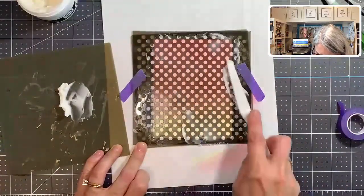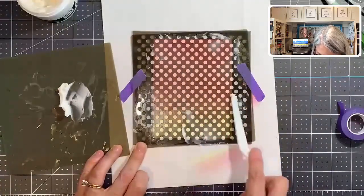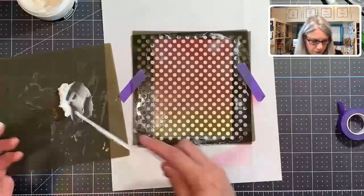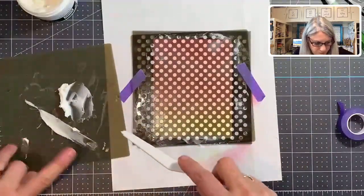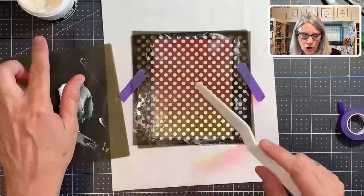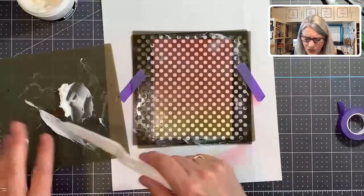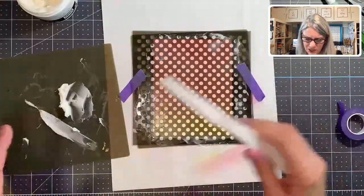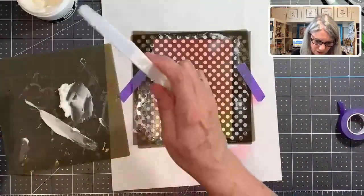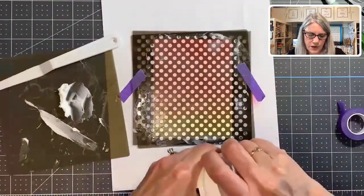You can tell if you've missed a spot. It's real easy to, I don't know if you can tell on the TV or not. Oh, look, and that lovely I just got on my finger. Okay. And then there, we have all our excess there. The reason I don't put it back in my jar is just in case I got some color in here for whatever project I might be using. Now, this project, I didn't get any color, but just in case, it's not worth messing up my whole jar. So I just throw it out.